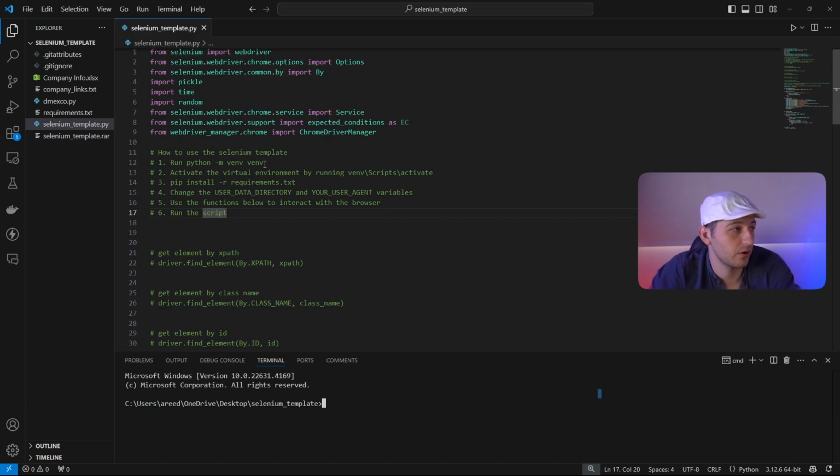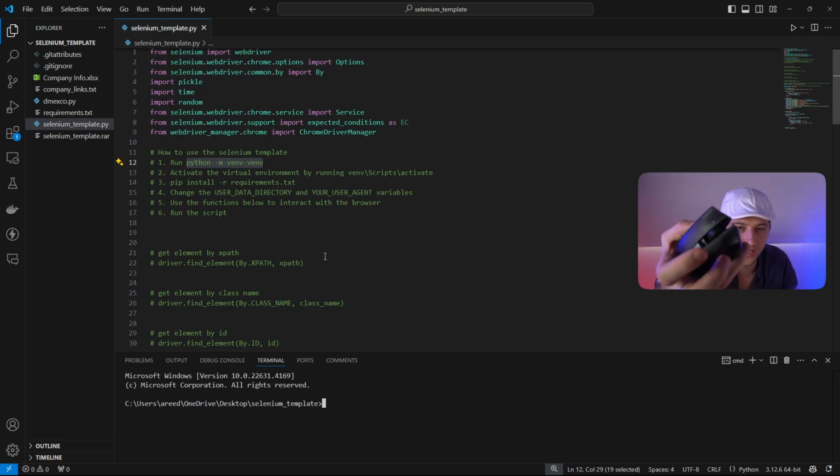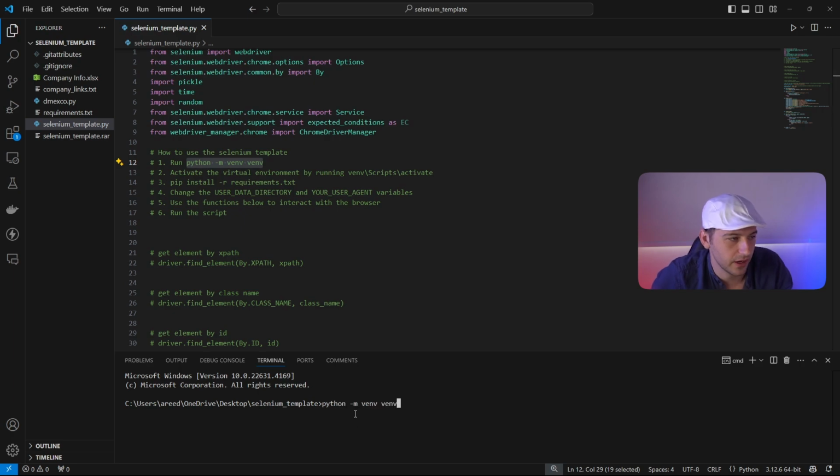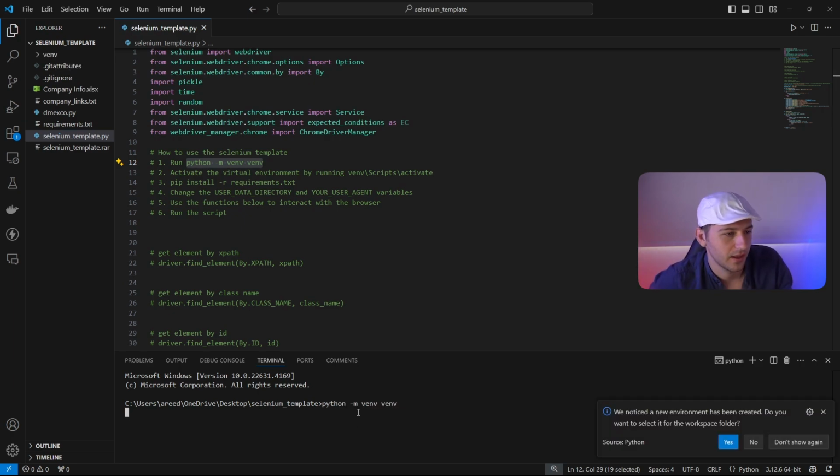The next thing we're going to do is copy this little piece of code right here and paste it. You can paste using the right click of your mouse. If you just hover over here, right click, it pastes for you, hit enter, bam. And then this little pop-up pops up. You definitely want to say yes.